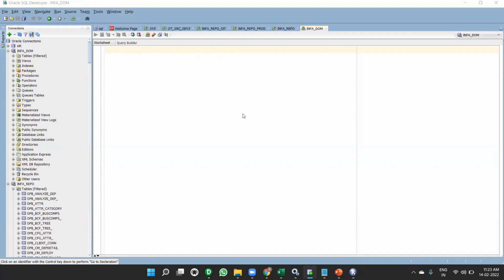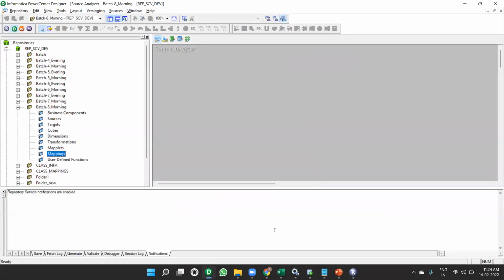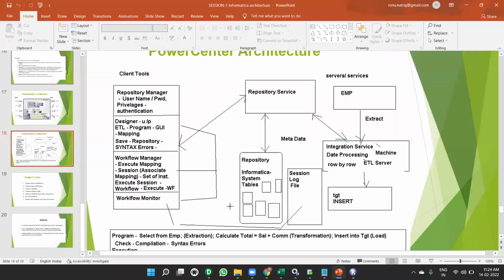Okay. And whatever now, you leave about the schema. Informatica has repositories. A repository has predefined system tables. Those are called metadata tables. Now, when you open a client tool, either a Designer or a Manager or a Monitor or a Repository Manager, when you create any Informatica object and save it, the repository service will enable and it will save the metadata into the repository's predefined Informatica system tables.